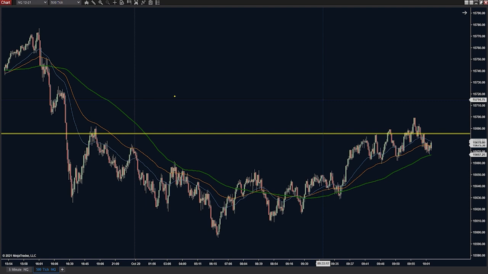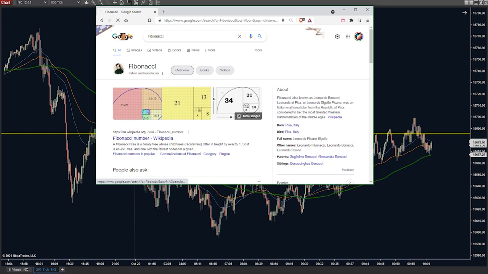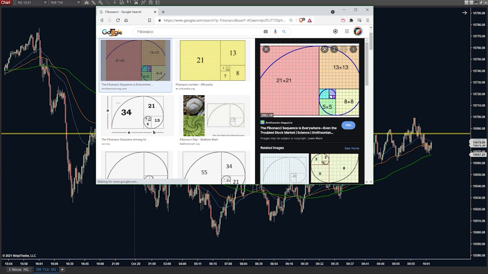Obviously, this is an absolutely perfect representation. Here, let me see if I can actually pull it up. There we go. So we have a Fibonacci actual ratio, and this is what they're talking about, right? Each one of these is just the one plus the other plus the other, and it creates this natural curve of what Fibonacci is and how it works.